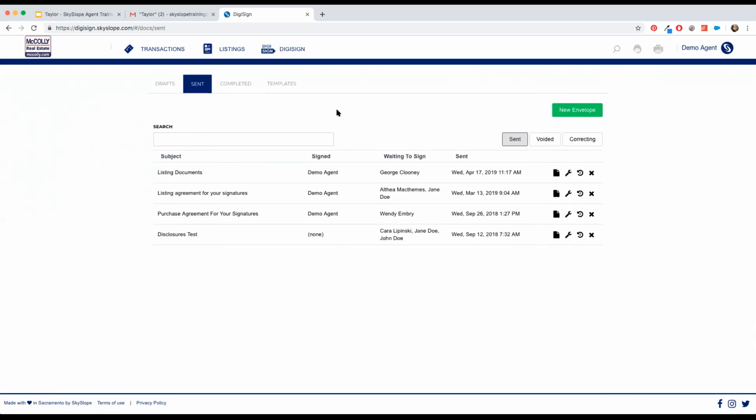Now what we'll do here for just a moment is we'll switch gears and see what it looks like for our clients to sign the document. Again, as I'm going through this, please feel free to chat over any questions that you have in that Zoom chat window, and I'll circle back to them while I'm going through. Of course, we'll have an open Q&A session where everyone is unmuted at the very end of the training.